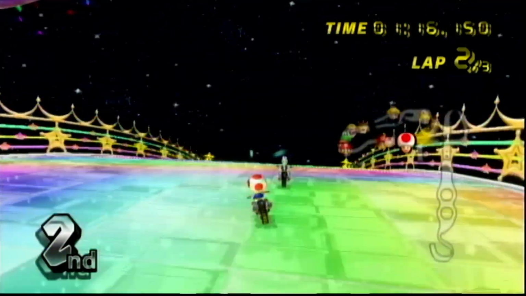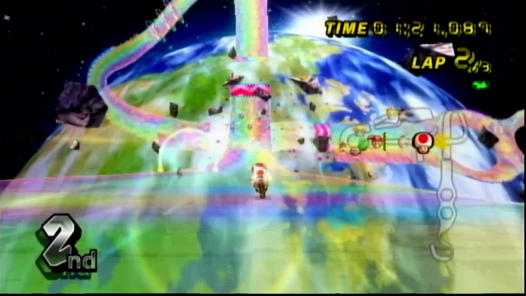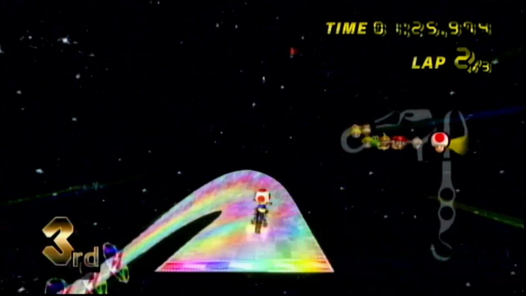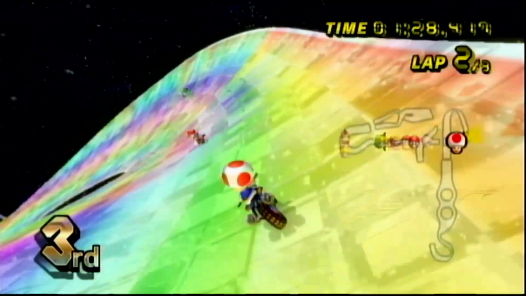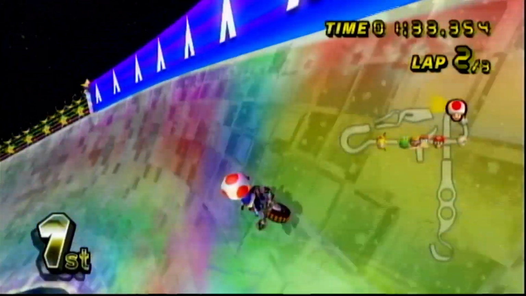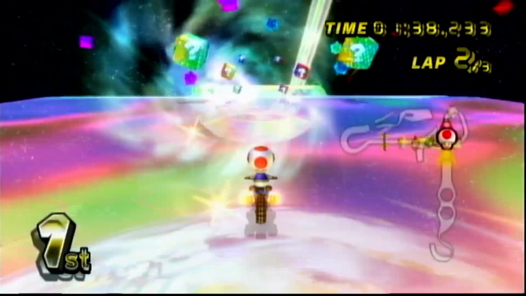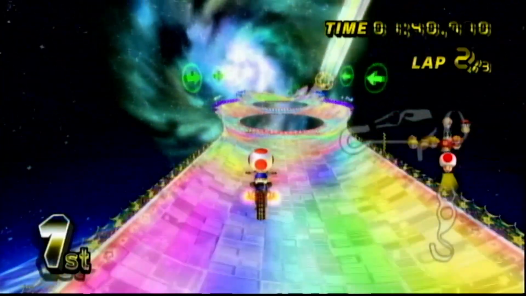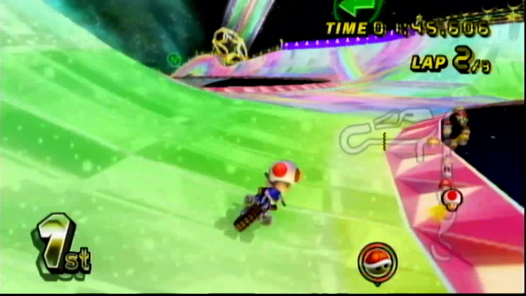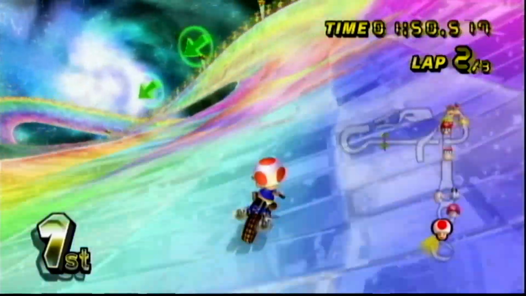Oh, of course. Of course you go and hit the second boost and I don't. Of course you go and steal my mystery box. I probably would have been safe going for stuff. I don't really want to. Okay, at least that fell off. I think it fell off. I hope it fell off.